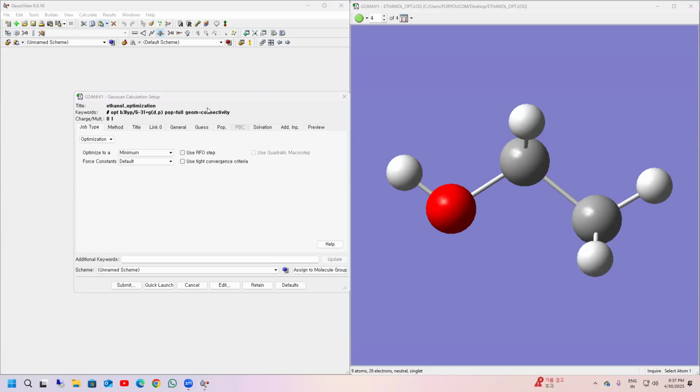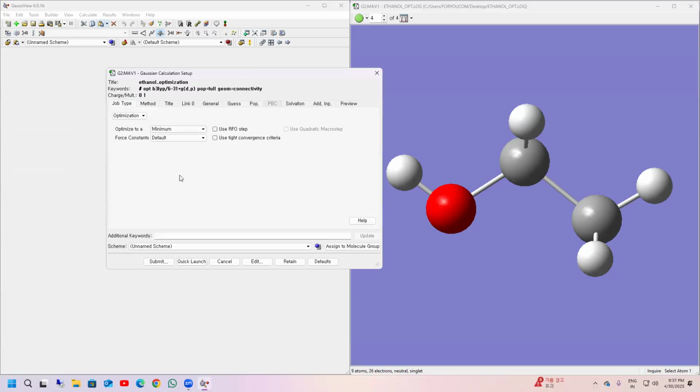Okay, so once you click on this Gaussian calculation setup, you will get this window, right? Already you are aware of this kind of interface. So now here you have to give your input parameters, according to what exactly you want from your calculation. First, you have to choose the job type. If you click on the drop-down menu, there are many options, so you choose the option needed for your calculation.